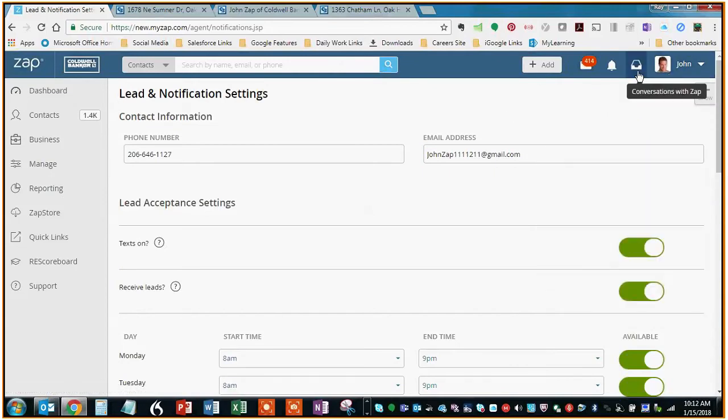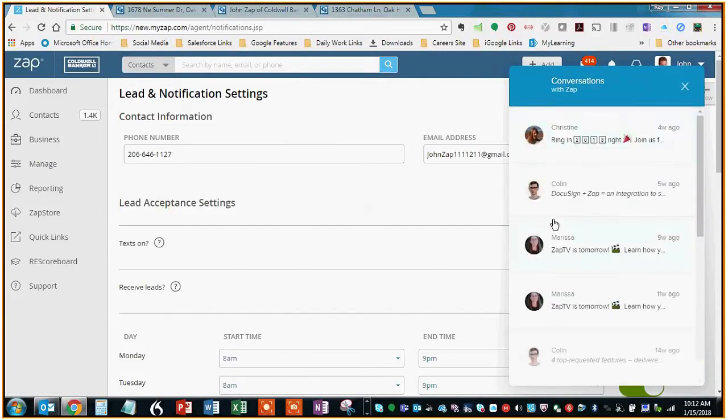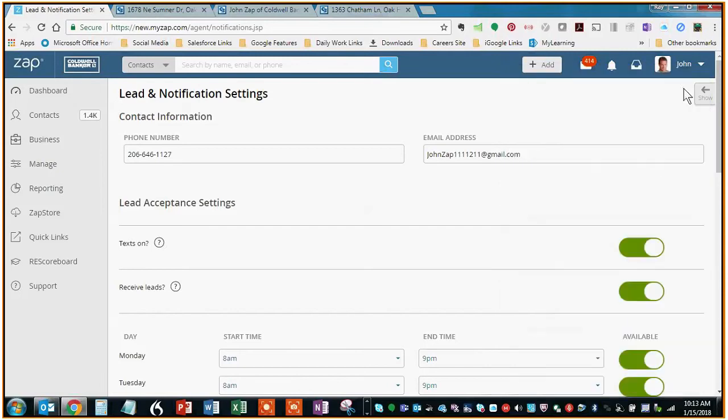Next thing you want to show them is just this conversations with ZAP. This little box right here will show them the latest and greatest when it comes to notes that are coming out from ZAP. And right now might be a good time to mention that if you're on ZAP 2, you haven't really seen any updates since 2010, 2011. Show them how frequently you see stuff here. And this is just major stuff, right? This isn't just the minor stuff. These are just major notes that they want to display to you guys. So they'll probably notice some here, but just kind of show them what it is.